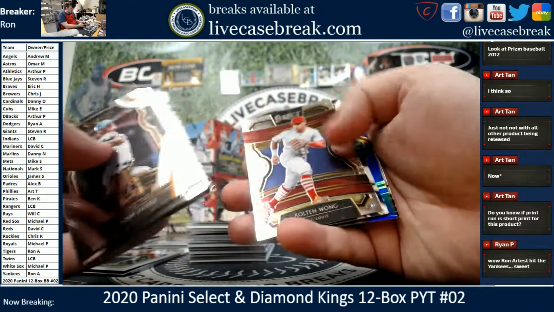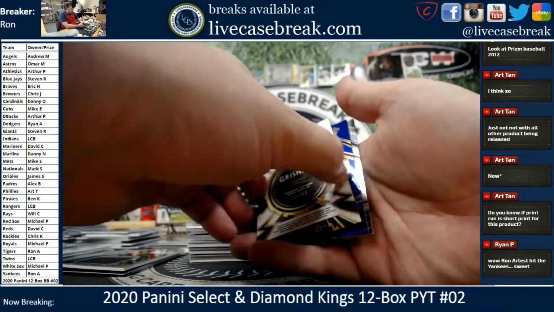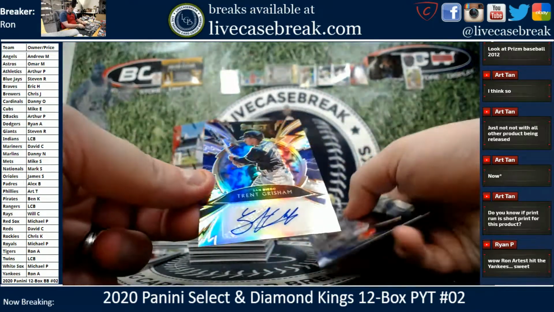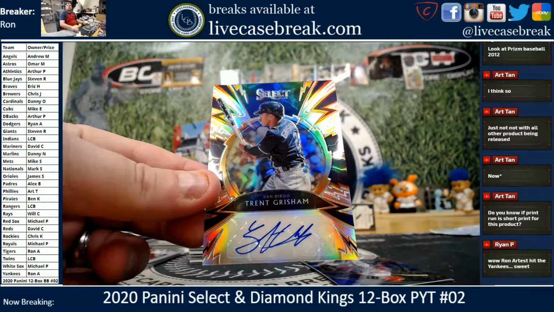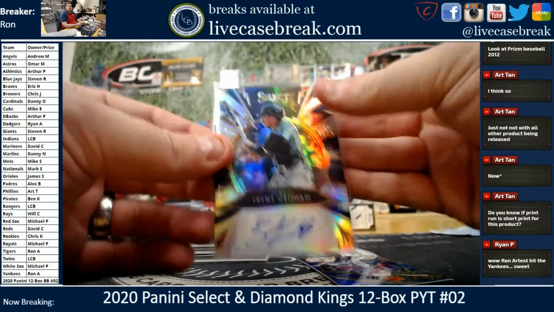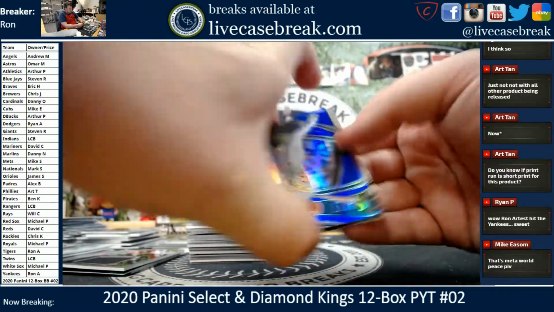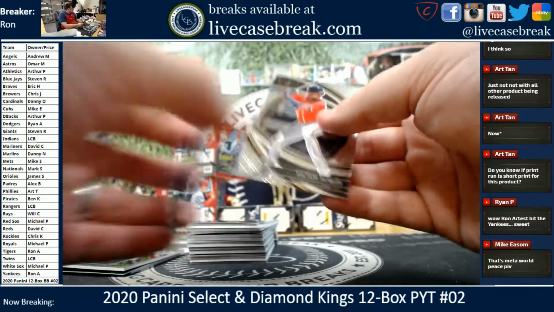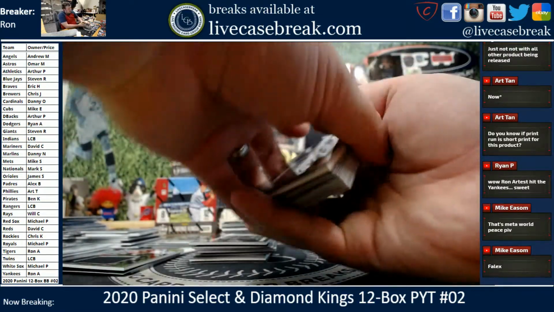Phenoms Luis Robert. Trent Grisham, 73 out of 99. Shock signatures for the Padres, going to Alex. Paul Goldschmidt, blue out of 149. Ends with a Robles. Box number four.